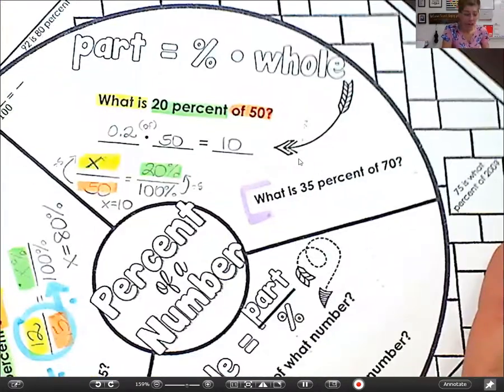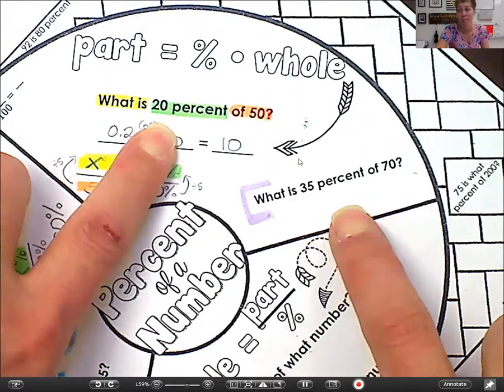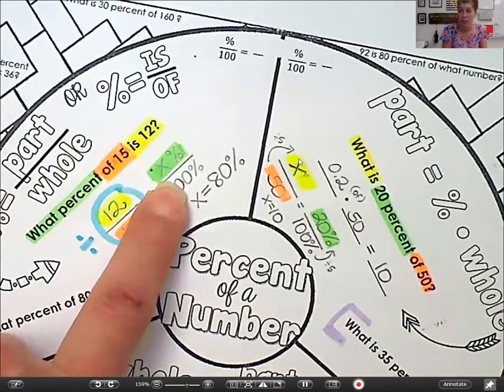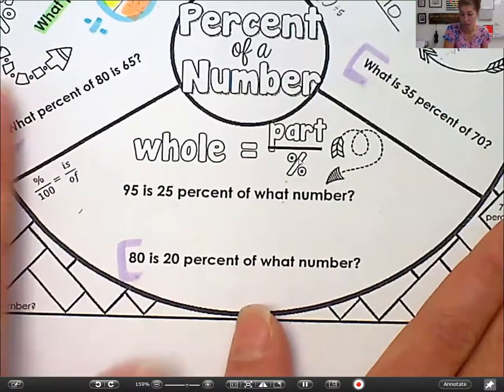Okay. Now again, you're going to do one of that exact same style. What is 35% of 70? The last style you can get, so notice how on this one, that percent was missing on top. This one, the is was missing on top. You may be able to figure out what this one will look like.